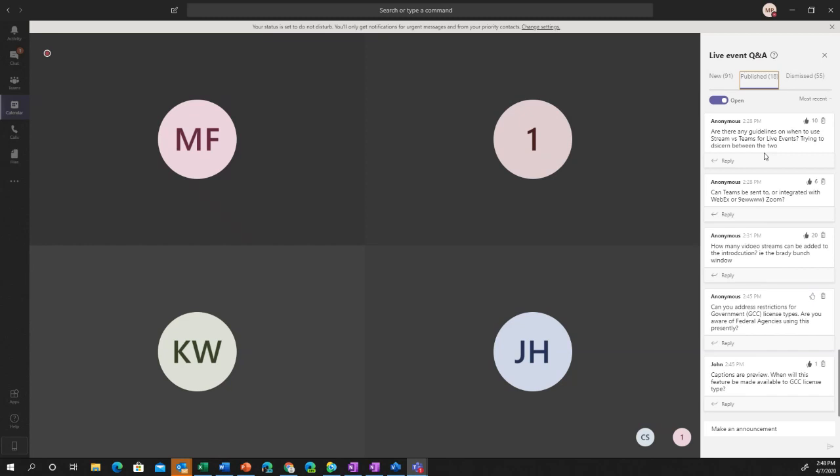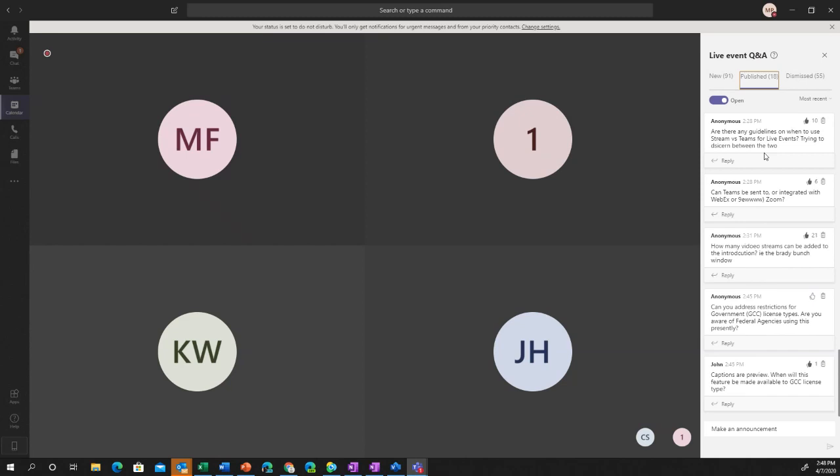Whereas with Stream, as an example, you may want to bring in a production facility and share high quality audio, high quality video. Maybe you want to splice in a couple of videos, maybe custom video streams or otherwise, right? That's potentially where Stream is valuable, right? And not to say you can't do that in live events, but that's kind of where I would see folk using Stream as opposed to Teams.